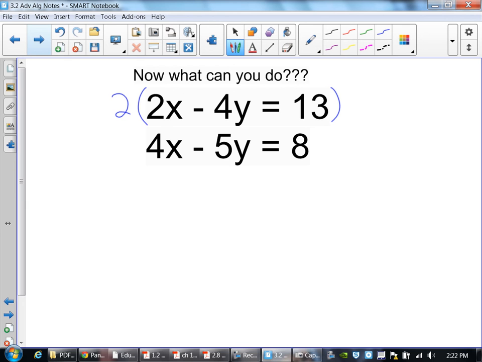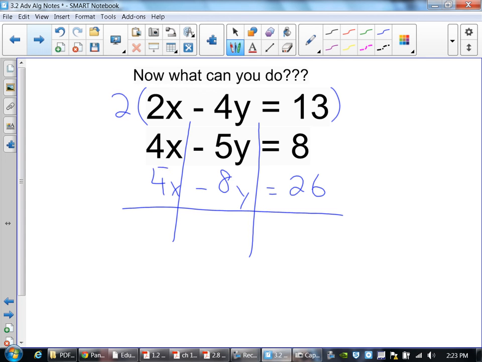Now what do you do? Distribute first. Now, what I'm going to do here is distribute out. I'm just going to rewrite it right below this. Little tip, when you're writing out systems of equations, when you're going to solve them, space it out a little bit. Because I know what you guys are going to make a mistake at. You're going to garble something up. Just split it up.